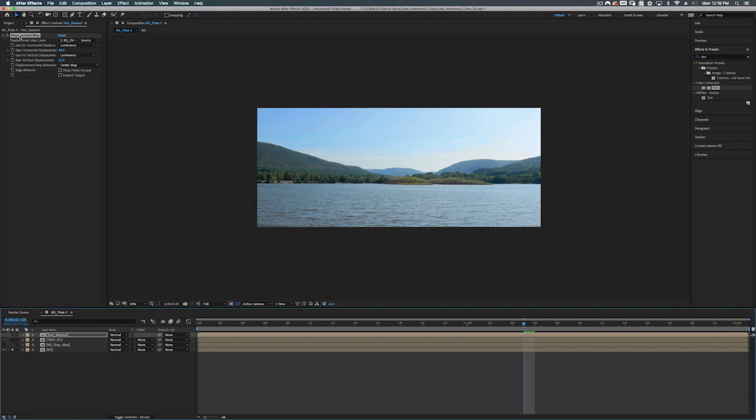Now the way a displacement map works is it reads from the black and white data. Black meaning the least amount being affected and white being the most amount affected by that effect. So the brighter parts of her background image are being distorted more than the darker places. That's how this works. Now, we think about this, one side is brighter than the other side. So that means we're not really getting a good displacement map.